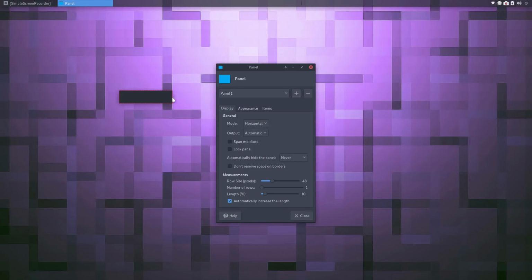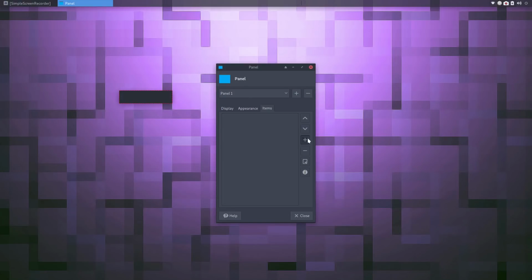And so with this new panel, just like this panel up top here, there are things that we can add to this panel to change the function of the panel so that we can use it as a launcher. We could use it as a place just to show your minimized apps. You could use it as a place to put your desktop switcher. There's a myriad of things that you could do with these extra panels. You could put a clock in there and the date in there and just have it floating on your desktop somewhere, just to give you some ideas.